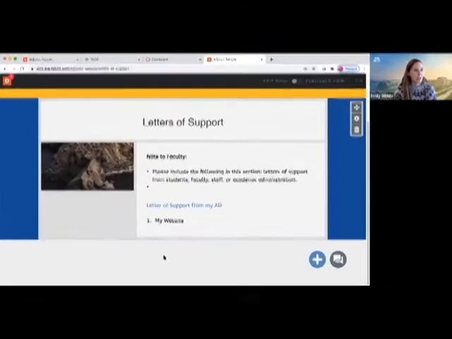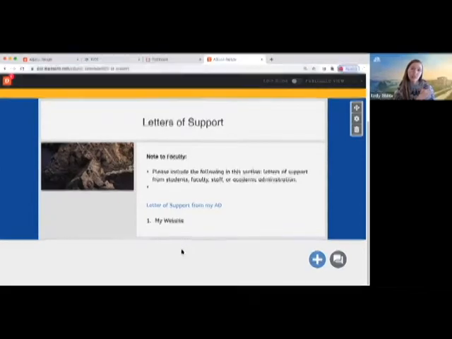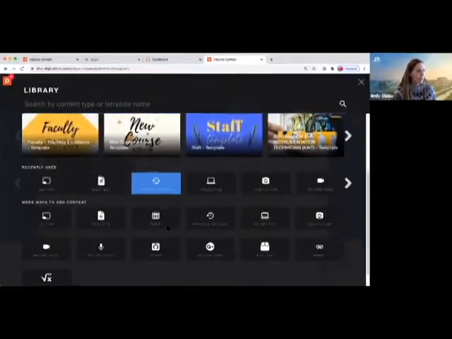If you start to do this later, there's still ways to move things up. It's just easier if you're starting this with that mentality at the beginning and you're planning for it as you're going along. The other thing I was going to show you is how to put in a letter of support visibly so that people can actually just see the letter there instead of having to click on a link for it. Or you can put them in a gallery of letters. That's another possibility. So again, I would just come down to the bottom and do the add new content button here. And then I'm just going to upload a file.